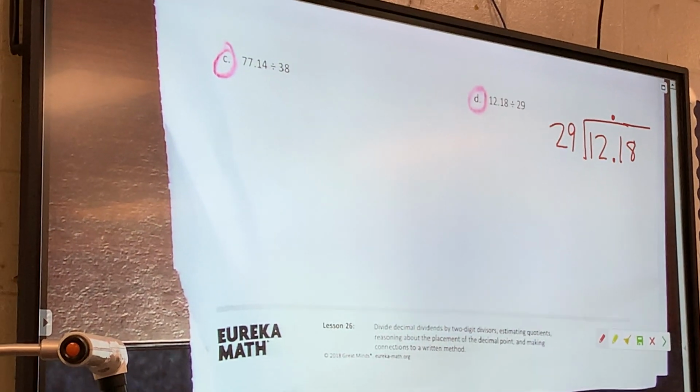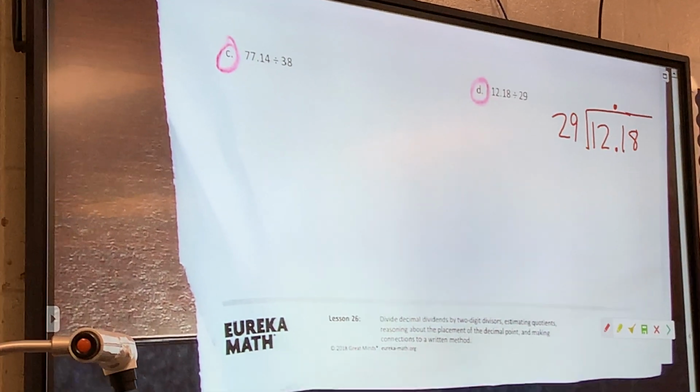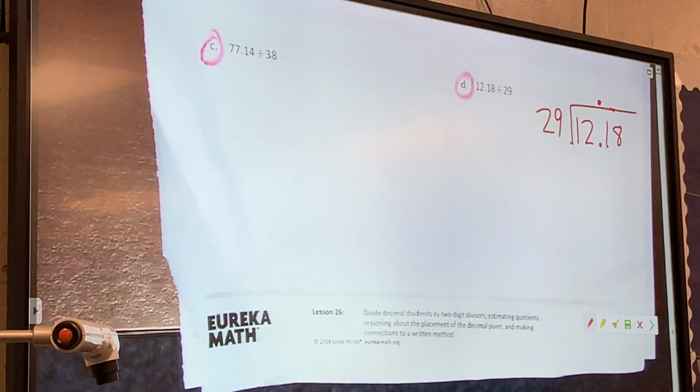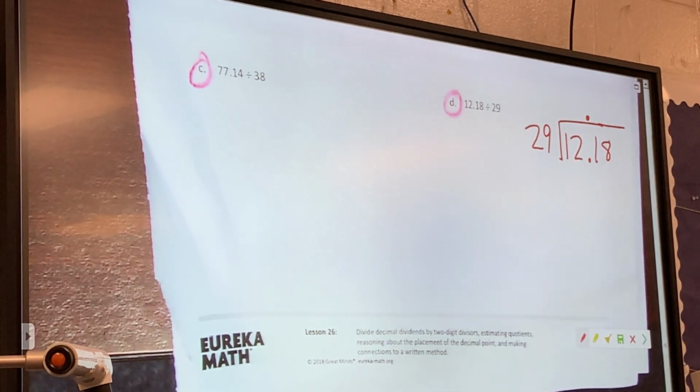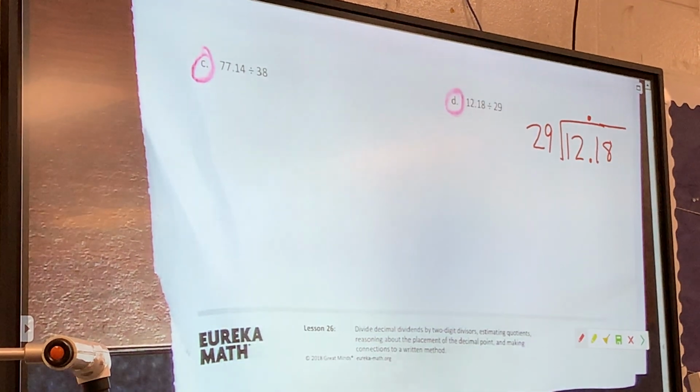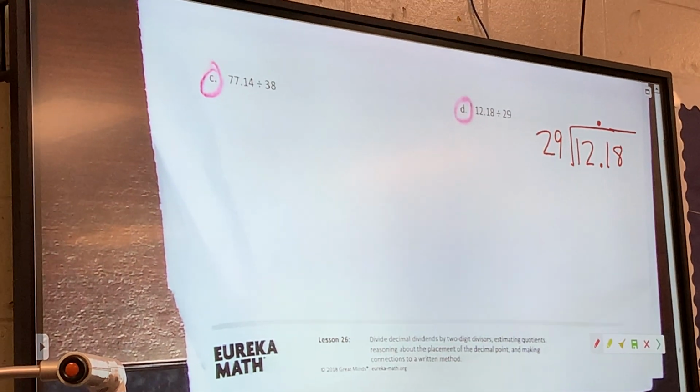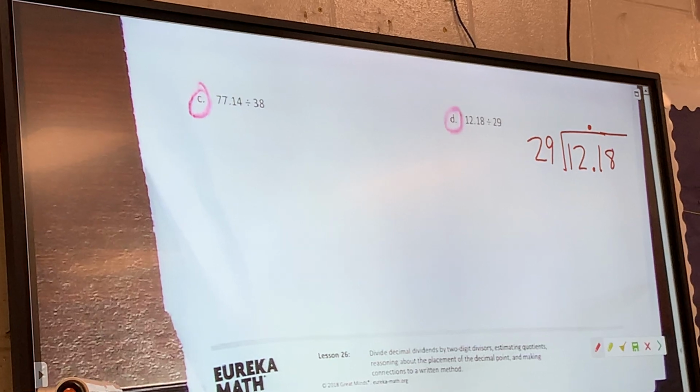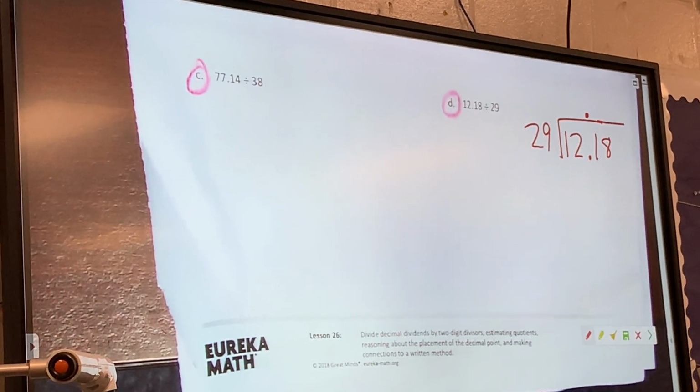whole number? Really? Can I divide 29 things among 12 people and each one have one? So they're going to have what? Less than one. So this number is not going to be a what? It's not going to be a whole number. It's just going to be a part of a number, which is a decimal, right?